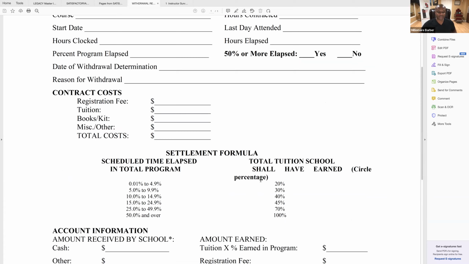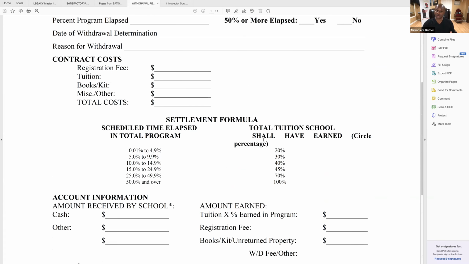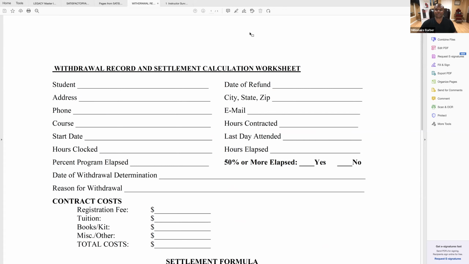And then down here, if a refund was applicable, meaning if you were supposed to give a student a refund and you didn't, that's a no-no. If you were supposed to give them a refund and you did, you should have a copy of the check. If the student owed you money, then chances are you're probably not going to get it, most likely. And it'll show on here, but that's okay. You did this document. So it's very important that y'all do this. And we have a full training on that.